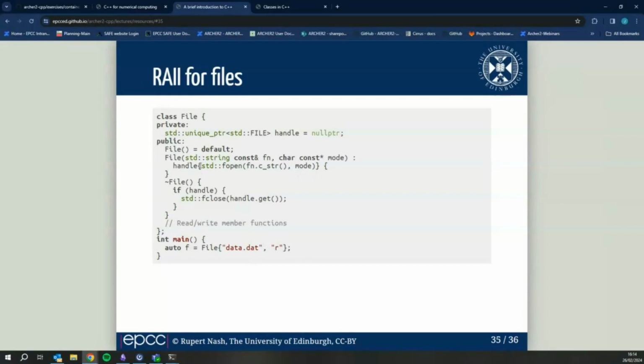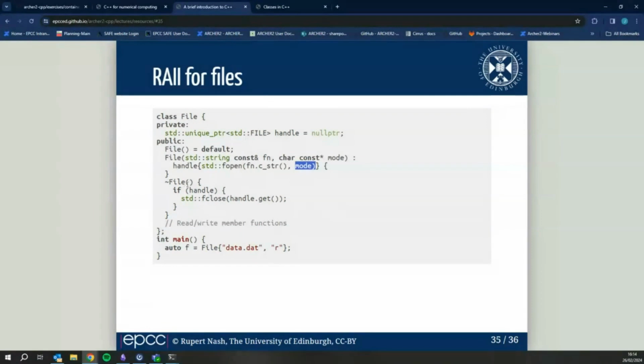We can then generate a handle, which will be a unique pointer, which we're going to take the value from. So we're going to give handle the output of fopen, which is going to be a pointer, and we make sure that the file name is a C-style string, and we pass the mode in. Then the resource we've got access to, the open file, is maintained as a unique pointer throughout the lifetime of this object File.